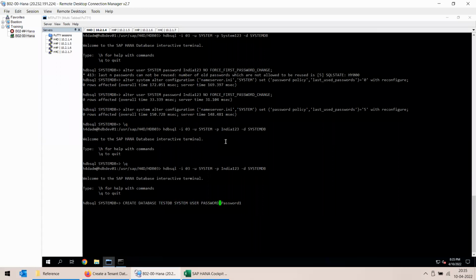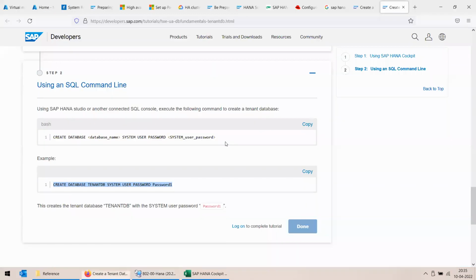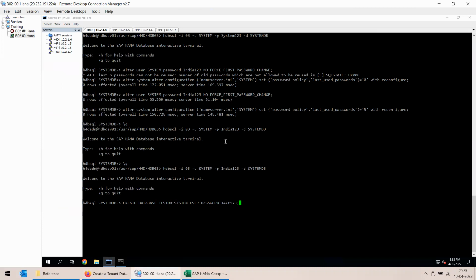System user password test123. Invalid password. Your minimal password length is 8. So it is creating the password, then creating the database.